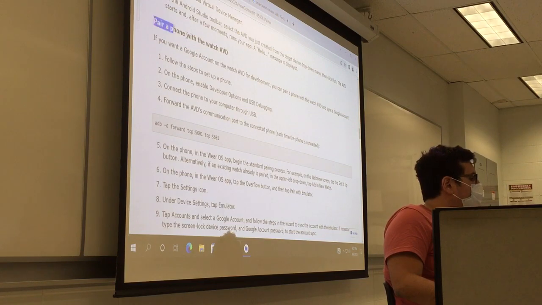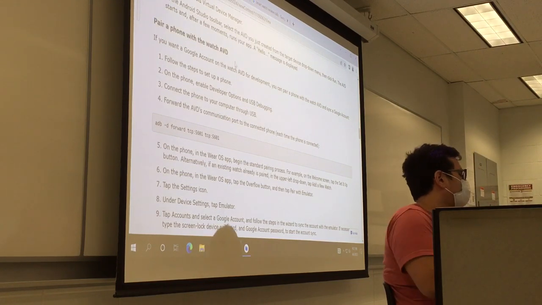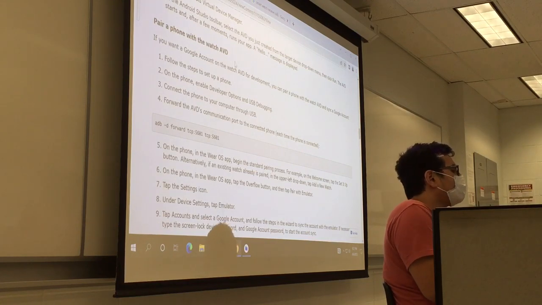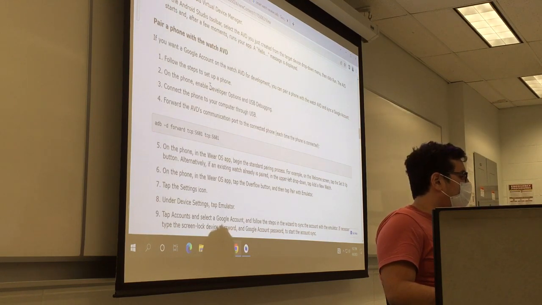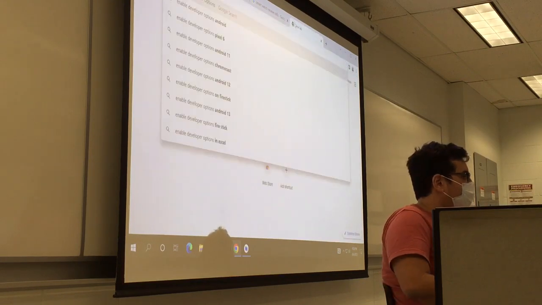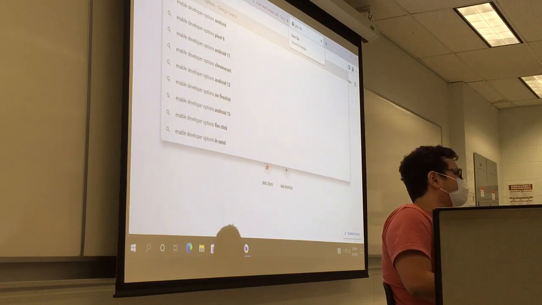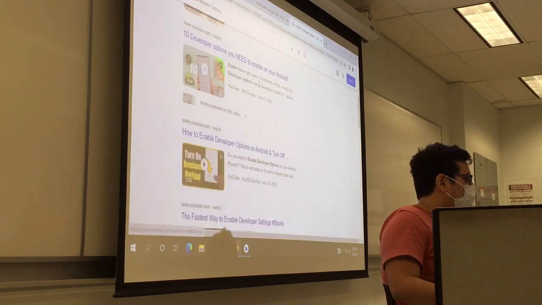And that's why we're talking about pairing a phone with the watch. Unfortunately, I don't have the cable here and it's not a smartwatch to show you guys. So we are going to just talk about the code. And the way we do it is we need to enable developer options on your phone. And the way you do it, this would be actually closer to the jailbreak that you're talking about. Let me show a video about that.